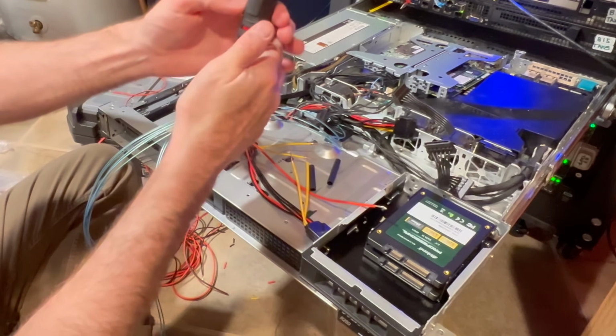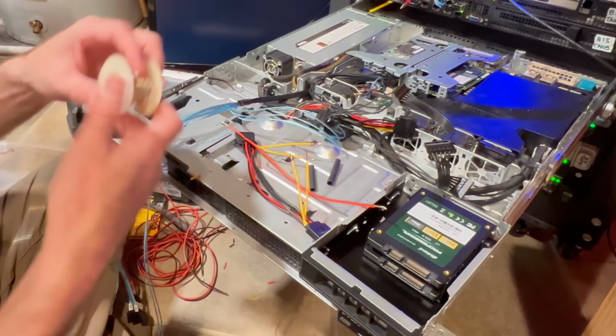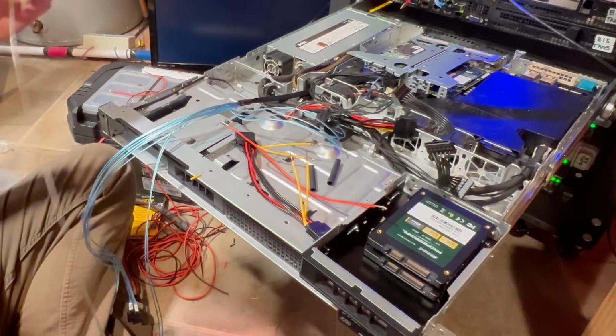Next thing I need to do is turn on my soldering iron. Go ahead and heat that up, let it heat up just for a second. I'm going to go ahead and get my electrical solder, and in this case you can just use any standard electrical solder. This is a lead-free electrical solder that I'll be using once that soldering iron heats up.